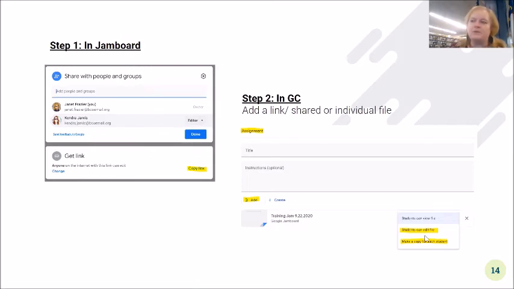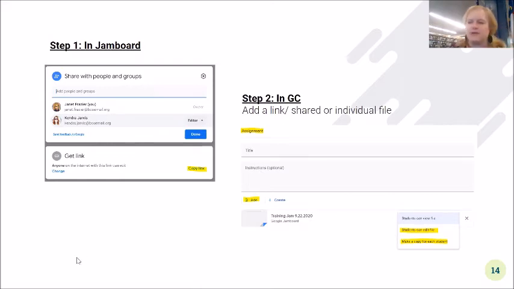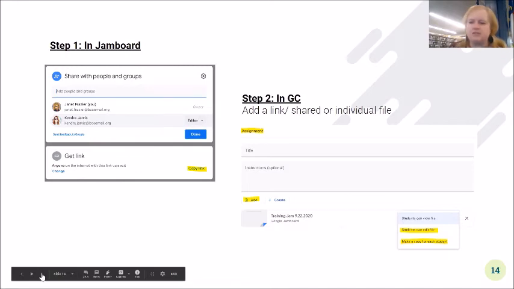And if you were wanting to do this with different groups of students, I would just create separate assignments that were assigned to that group of students and let them within that group everybody be able to edit that file to where they're able to work in smaller groups on that file. Any questions about that?